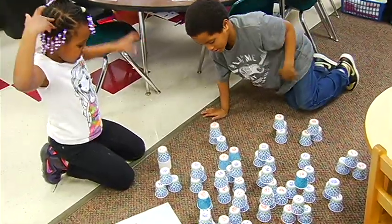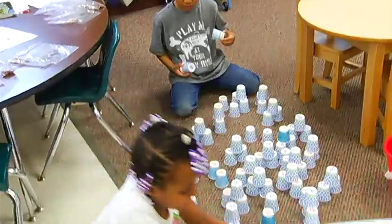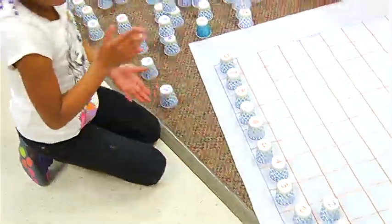The cups is a great game. It's a blank hundreds grid. And each cup has a number on it, so they place the numbered cups in each spot and make it so that it looks like a standard hundreds chart that they've seen 100 times during the instructional day.